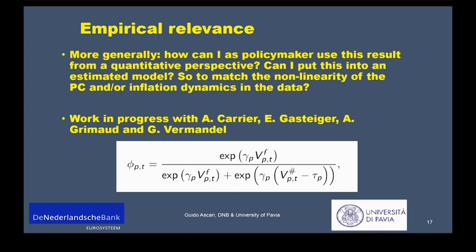So we have a Calvo frequency that is endogenous, in a way that you compare the value function of the average firm and the value function of the price resetting firm net of menu cost. And then you have this logistic function such that it is between 0 and 1. Then you can solve this model nonlinearly, and you can estimate it with an inversion filter. So this is fully nonlinear solved, fully nonlinear estimated.